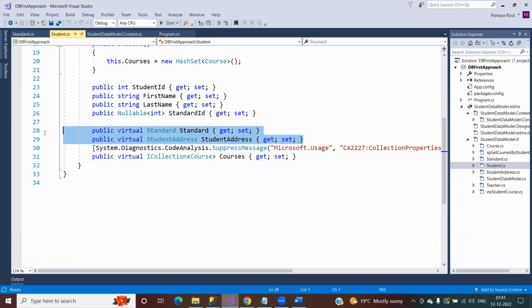These two are reference type entities, and this other one is a collection type entity. These are your related entities. If you do not want this entity to be loaded lazily, simply remove this virtual keyword. You do not want student address to be loaded lazily, remove this virtual keyword.